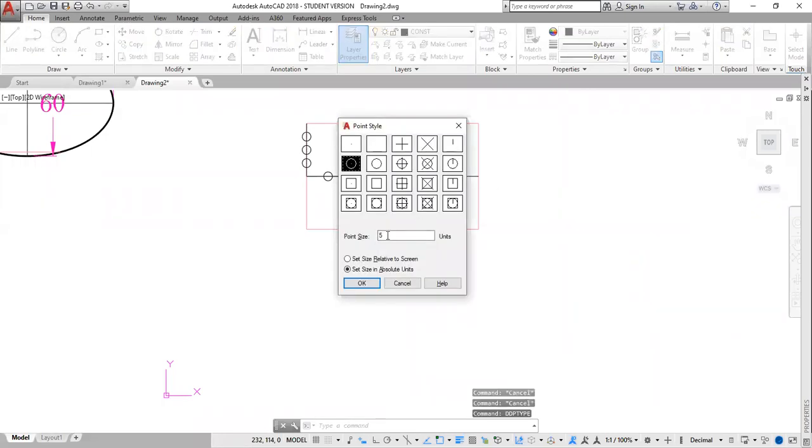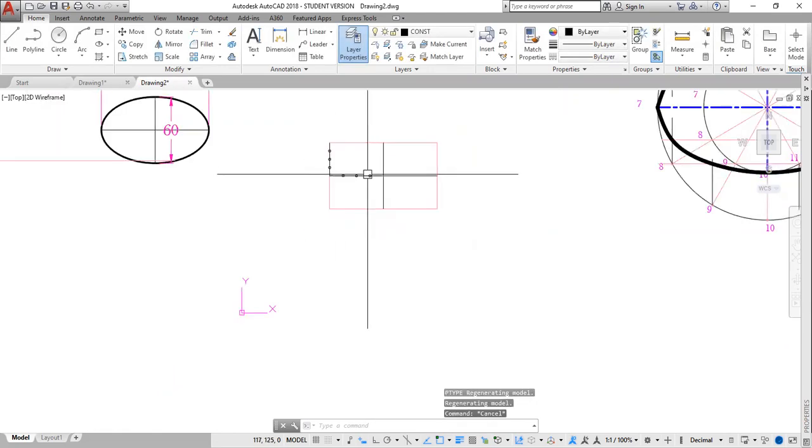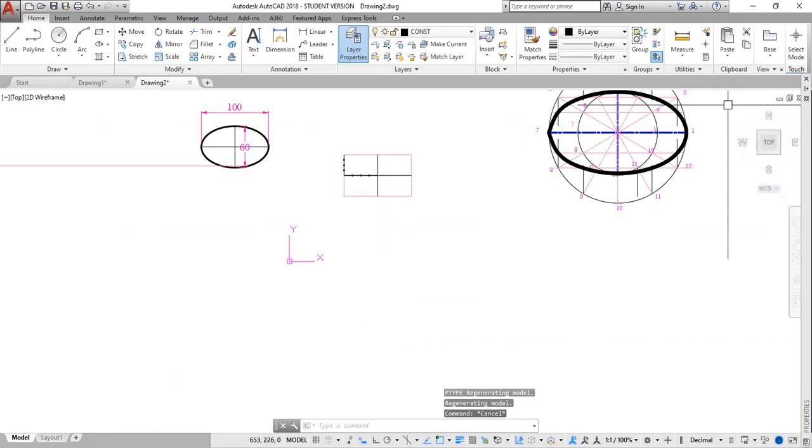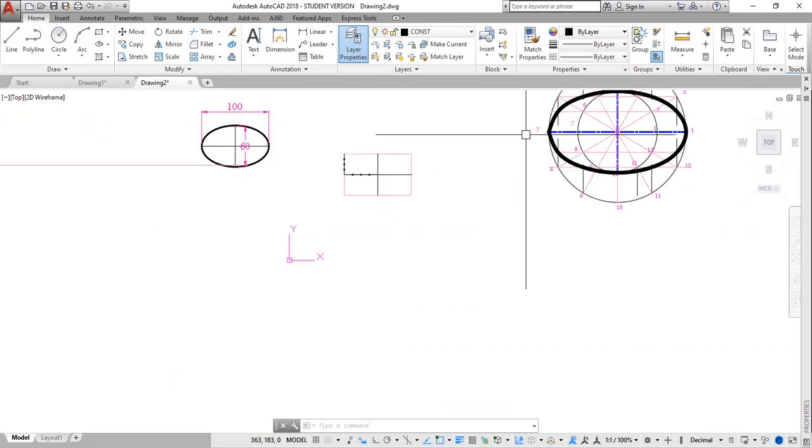And I change this from 5 to about 3, so about 3 or 2. And these now change to a smaller size. But they will not be visible on that drawing. You see, they'll be really tiny.